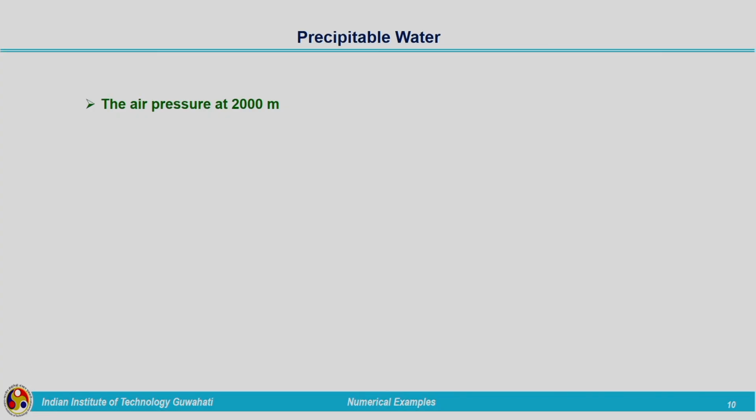In the similar way, we need to calculate at 4000 meters, 6000, that way up to 12,000 meters we need to calculate these values. Now, the air pressure at 2000 meter. Air pressure P2 is given by this particular expression. How the pressure is varying from the ground as the altitude increases from the ground surface, we know the expression. That particular expression we will use for calculating the air pressure. So, that is given by this equation, and here the gas constant, we know the gas constant, that is 287 joules per kilogram Kelvin.